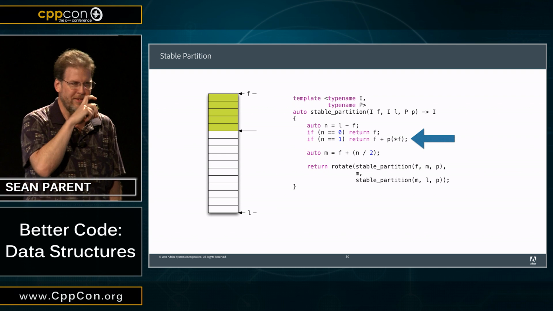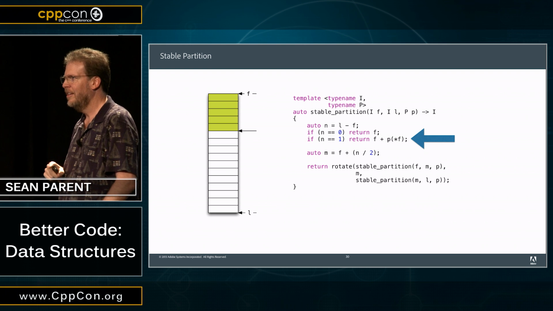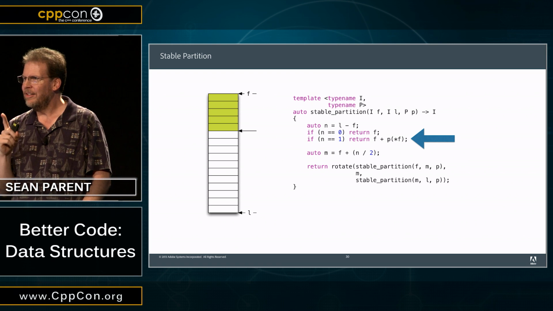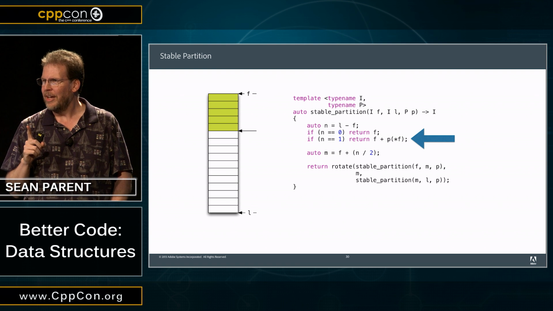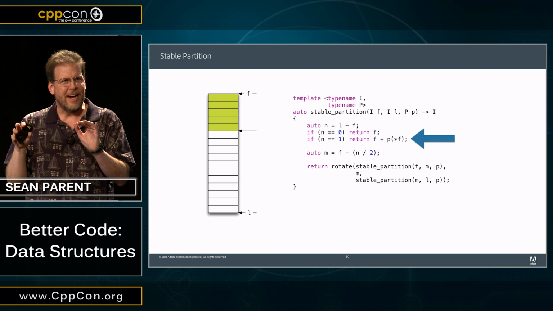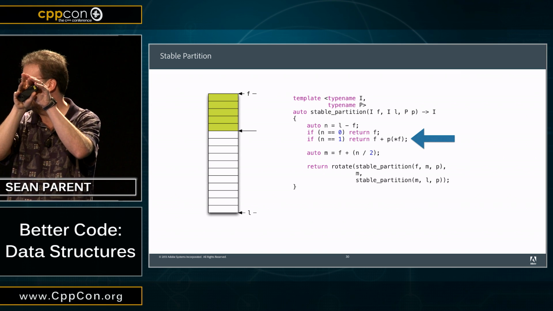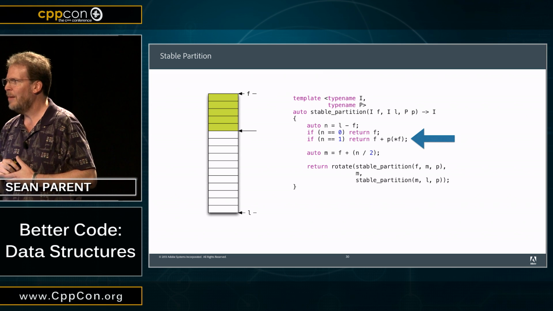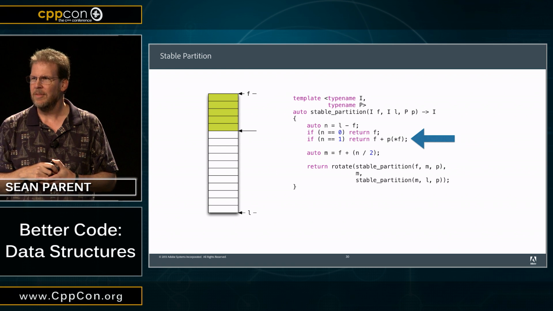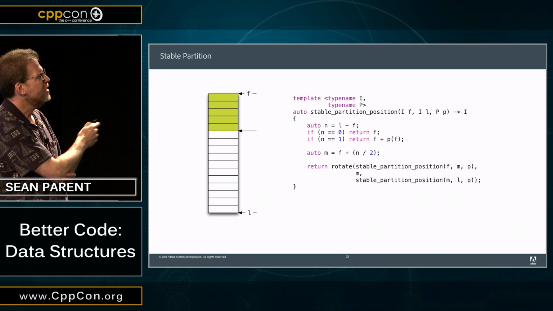Now there's something very interesting in this piece of code. The only place where our predicate is applied is one time to each object before that object's been moved. So we're going to go all the way down to the bottom of our tree, read each object exactly one time, and then put everything back together how we want it. That's an amazing property, and you probably wouldn't suspect that if you didn't know the implementation of stable partition. And what that means is that we can get an interesting algorithm out of this algorithm by just removing that star.